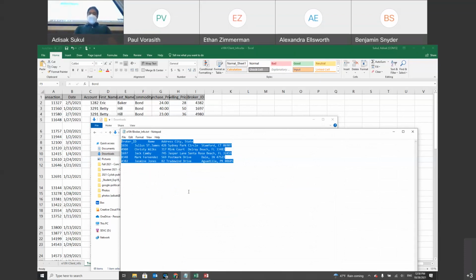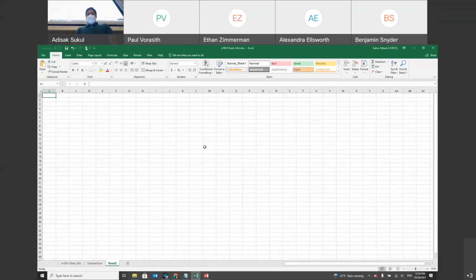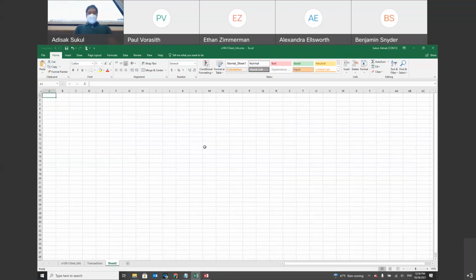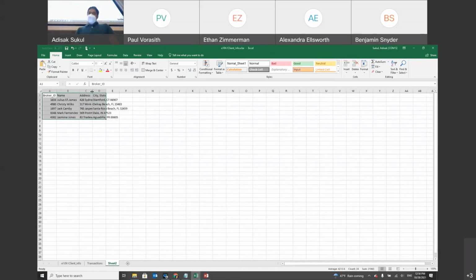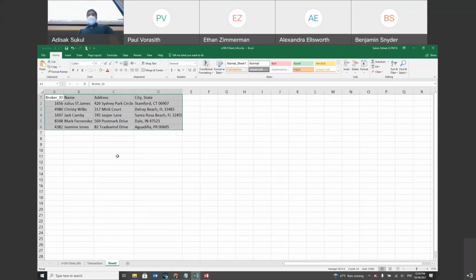But let me show you another way that a lot of people like to do it, because it's more straightforward, though it requires multiple manual tasks. I just copy this text and paste it here. It worked, but not perfectly. There are a lot of things that we need to fix. So I just copied and pasted it. Excel was able to detect that it's tab separated, so it separated the columns by tab for me. That's a good thing. But the name is still in the same column.